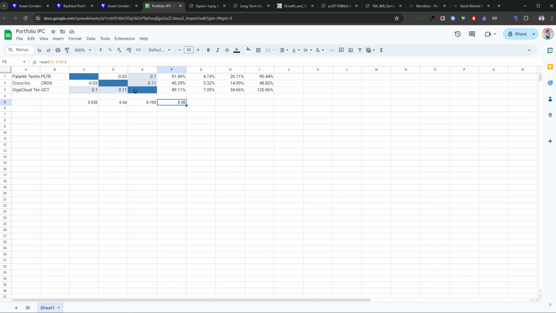So for example, if you were holding a large cap growth fund, Apple, S&P 500, your IPC is probably closer to 90%, meaning it's not really diversified at all. So ideally, you want to have a portfolio where each asset on average has a low inter-portfolio correlation with the rest of your assets, creating a portfolio IPC that is low. The lower the better. And there's a big difference between a 0.8 and a 0.6, 80% or 60% portfolio IPC. I try and keep mine under 50. But like I said, the closer to zero, the better.